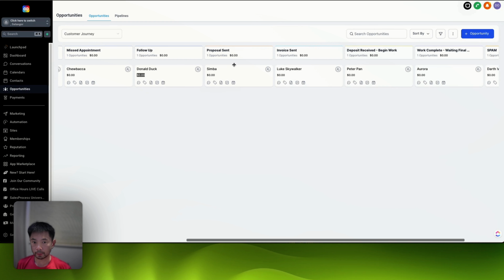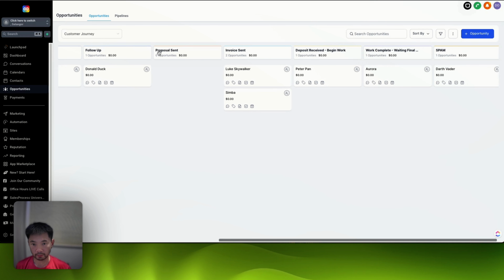Once the proposal has been sent and they actually sign it, you will be notified that this Simba has signed, and then we can automatically send out an invoice based on this proposal. Say this proposal is $1,000 in value. If we click inside payments here, we're able to send an invoice based on this proposal. And once we send the invoice out, Simba will automatically be put inside invoice sent.